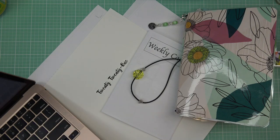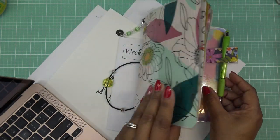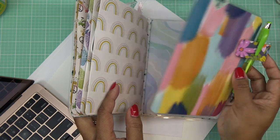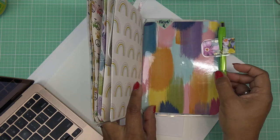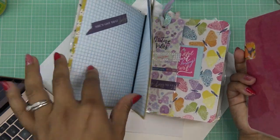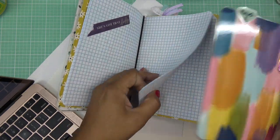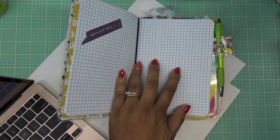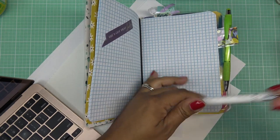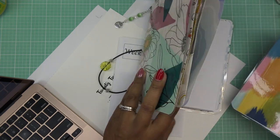If you don't really have washi, maybe even it out by adding extra stickers or something else, but still make the bookmark. The journal will also have a laminated dashboard that measures about five by seven. This time I'm going to show how to make a different loop — you can do the loop however you like. You don't have to include a pen, but if you want to, that's great. The point of a dashboard is that when you're writing and things are squishy underneath, you put your dashboard under there and it keeps things nice and flat.